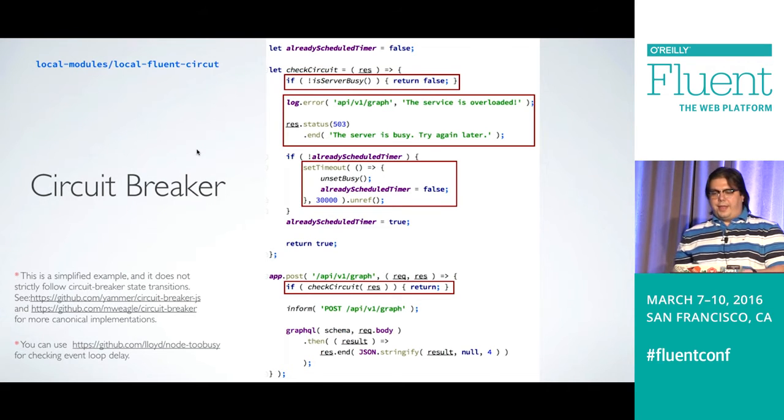And then we wait for a while, and at that time, probably we'll be adding a bunch of additional services to our autoscale group, basically, and then the load on our server will decrease, and then we'll be able to respond to our clients. And this example is a simplified version of the circuit breaker pattern, just to show you the overall concept of how it works. We have glossed over certain parts of it, like the exponential backoff of the countdown timer. And this is also not fully implementing the circuit breaker state machine, so to speak. And if you want, you can go to the links below and get used to more canonical examples of this circuit breaker pattern.